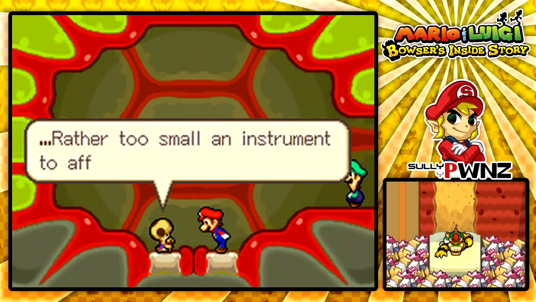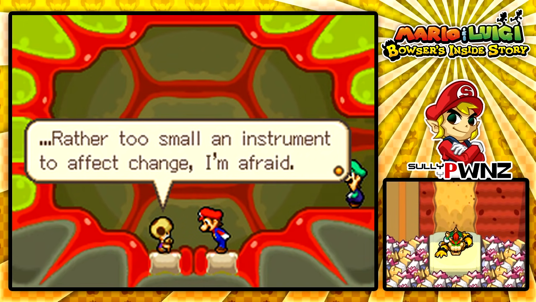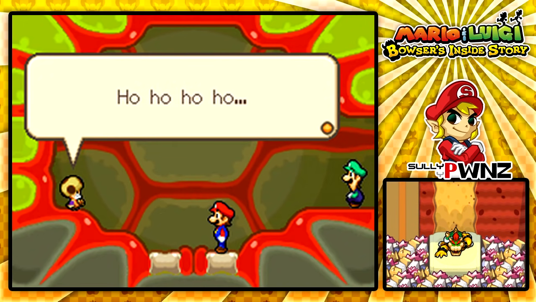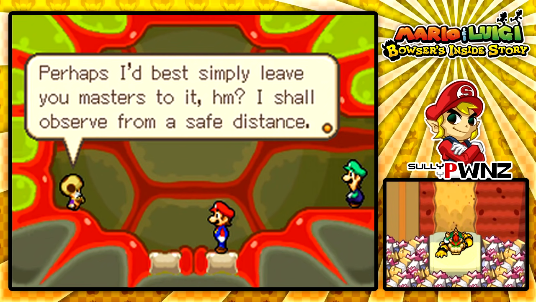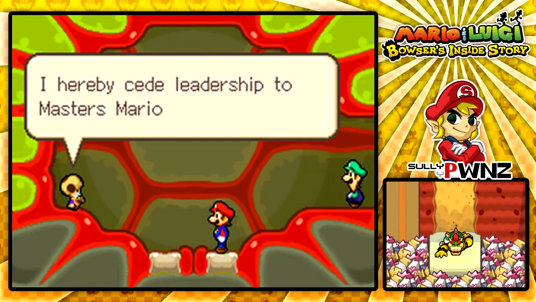Rather too small an instrument to affect change, I'm afraid. Oh, ho. Perhaps I'd best simply leave you, Master Stewart. I shall observe from a safe distance. I hereby cede leadership to Master Mario and Luigi.